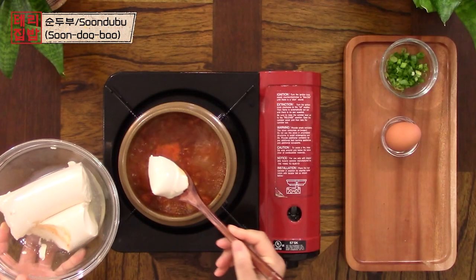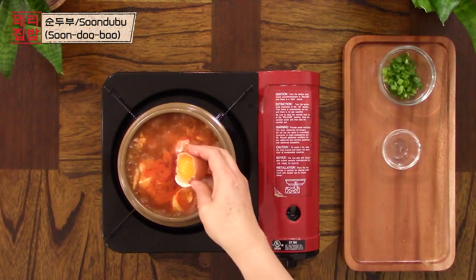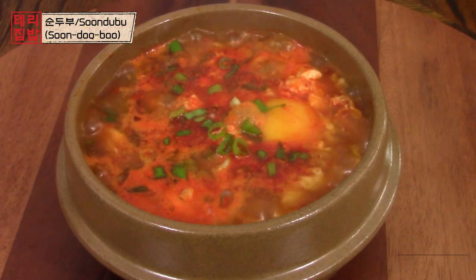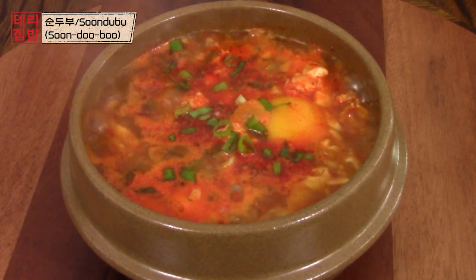Today I'm going to show you how to make Soondubu. Soondubu is a spicy tofu soup made of soft tofu and usually has kimchi, meat, or seafood. Today I'll be making plain Soondubu that's really easy but still flavorful and yummy.